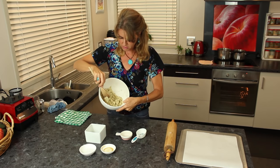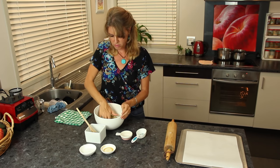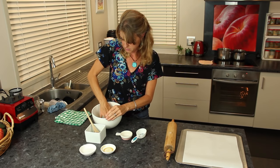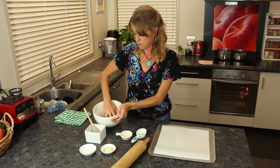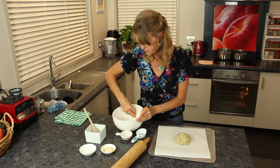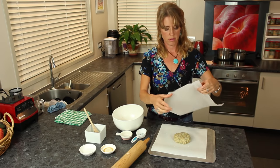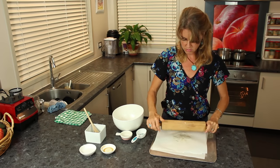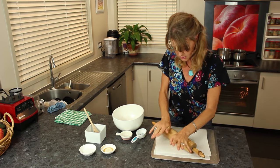It's just about ready. It's still kind of crumbly, but we can just mash it into a ball. Then we're going to put it on a lined cookie sheet with baking paper, put the glob in the middle, and mound it a little bit. Then put another piece of parchment paper on top so we can roll it out with the rolling pin — makes less mess and doesn't stick.